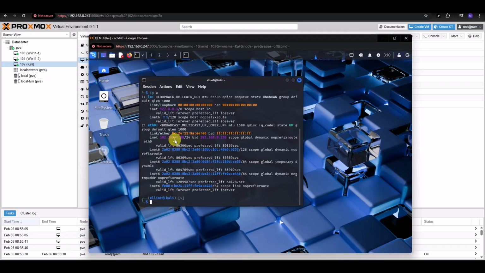Just repeat the exact same process for Kali Purple. I'm not going to make an additional video for any of the other Linux machines, so just follow the same sequence. And in the next video, we will install the Windows Server 2025 version. It's going to be very similar to how we installed Windows 11.